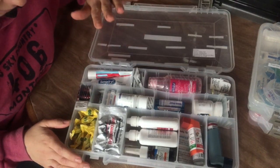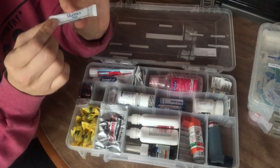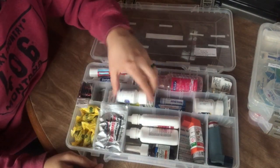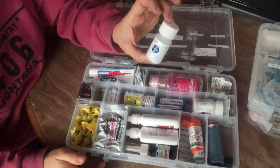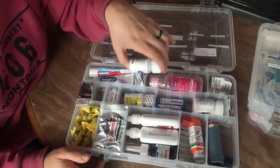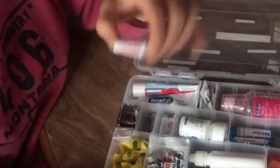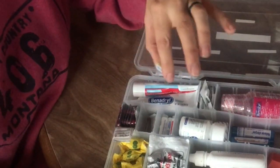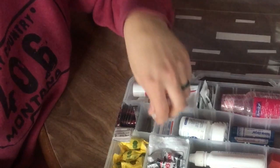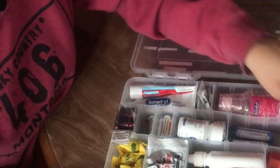Sudafed, decongestant, Mucinex cough. This is a powder tube, and I love having these on hand. I have some homeopathics here, stuffy nose and sinus, Highland stuffy nose and sinus, Highland sniffles and sneezes, and then I have oscillococcinum. I'm not saying that right, but this is great to have on hand for cold and flu season. Also homeopathic, I have homeopathic allergy.